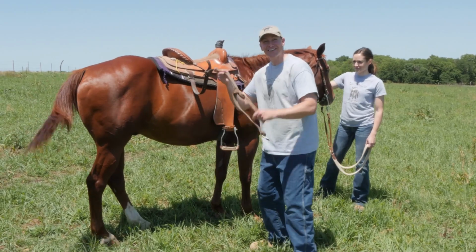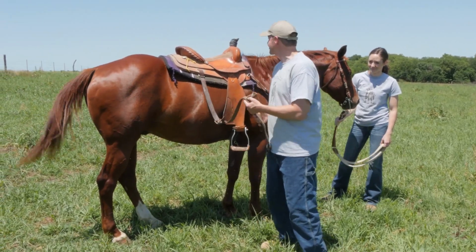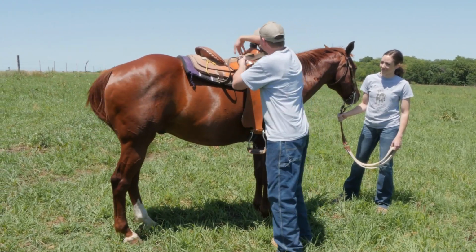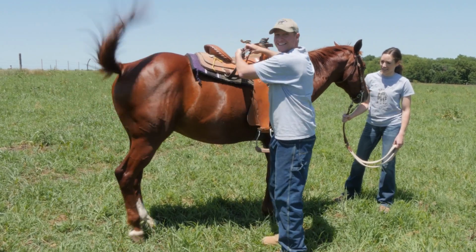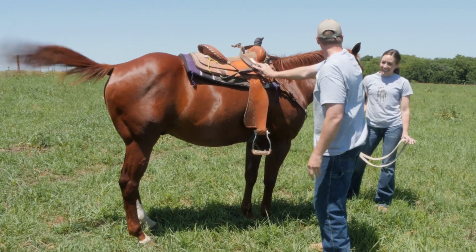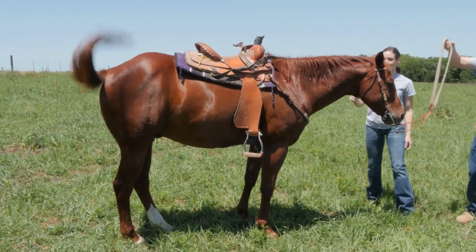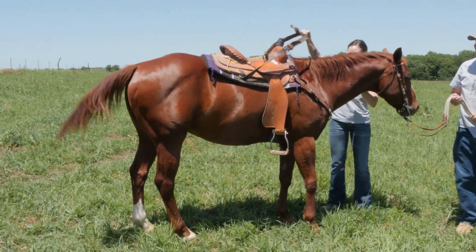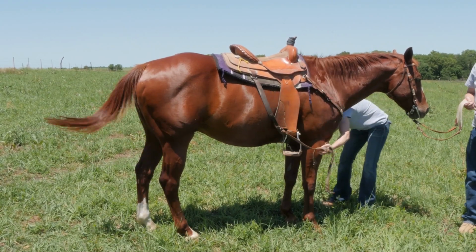The safety latch. This is called a safety latch, and it's kind of like a seat belt. What you do is you put it right up here, and you latch it around there, and then you kind of try to tie it on like a safety belt. Right, Haley? No, Slicknick. Actually, it's not called a safety latch, but it's called a back cinch, and it goes underneath the horse. Oh, a back cinch.